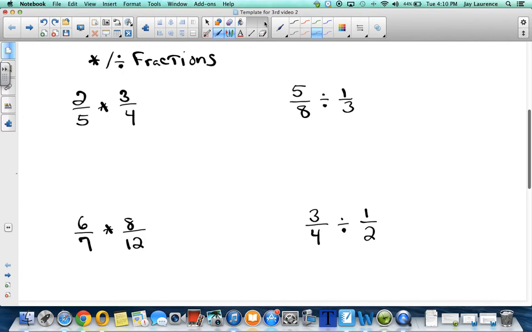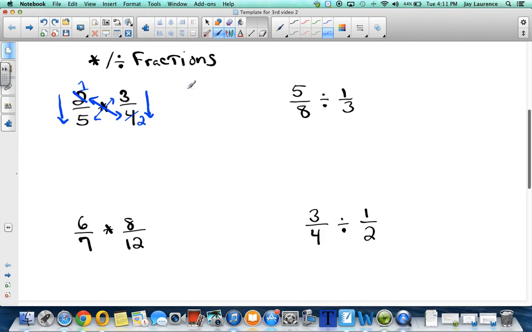I like to simplify my fractions before I multiply. I look down the first fraction and see if 2/5 can simplify. In this case, it can't. I look down this fraction, 3/4, to see if it can simplify. And no, it cannot. But what you may not realize, because of the commutative property, is that I can simplify diagonally in both directions. Now, 3/5 won't simplify, but 2/4 will. 2/4 is the same as 1/2.